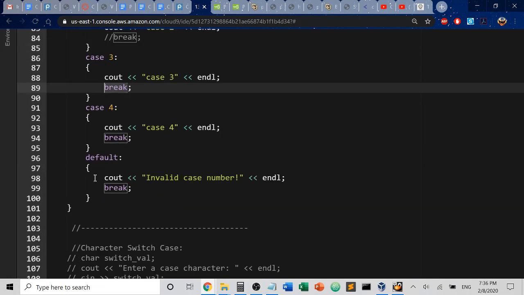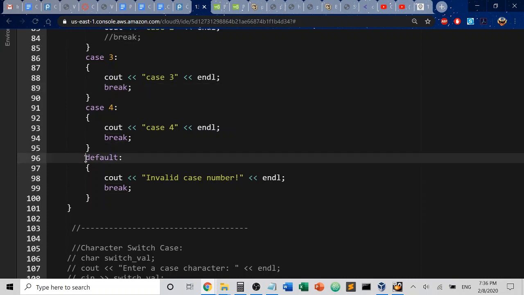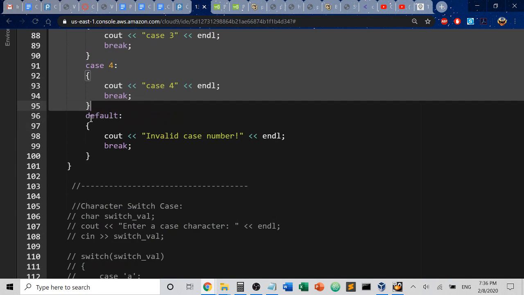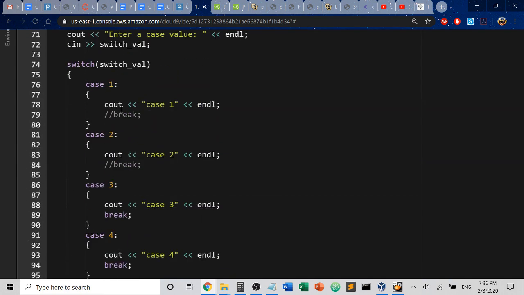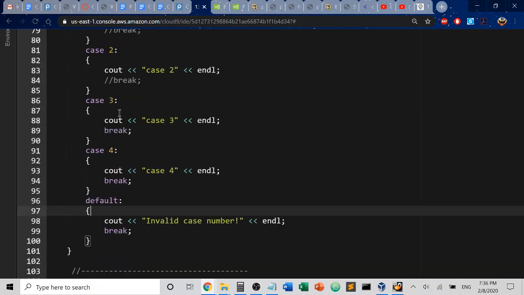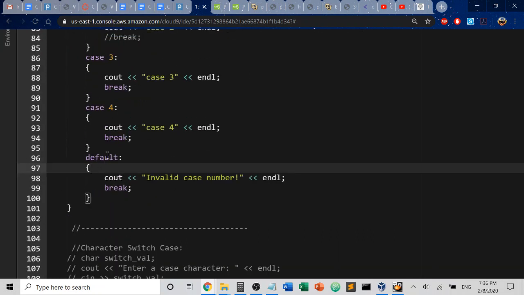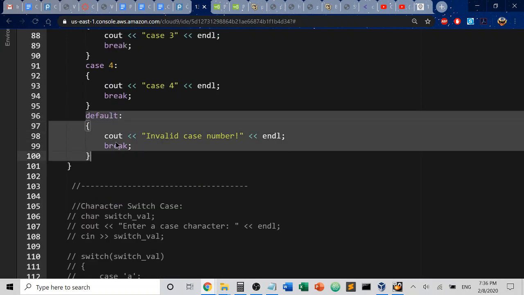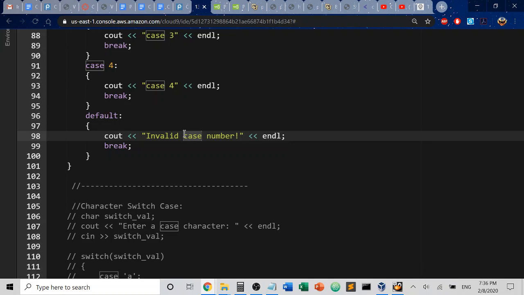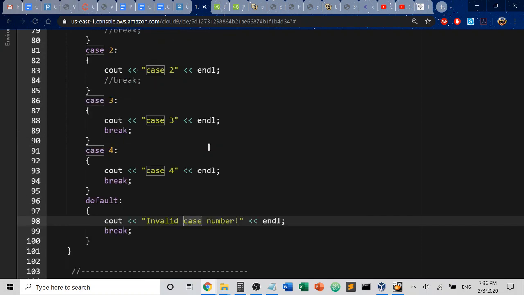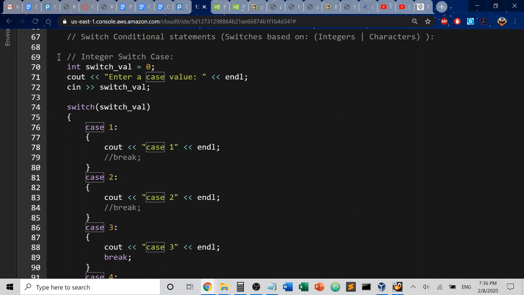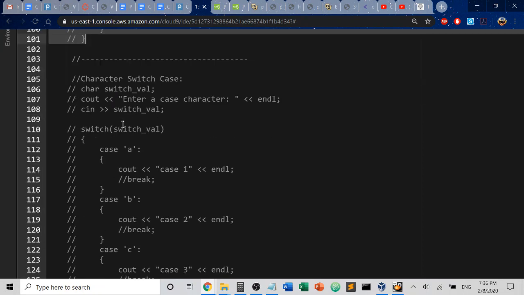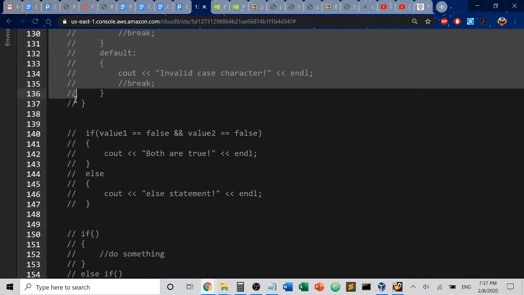If we have any value that is entered that is not in the specified cases above, the default case takes over. So for any value out of the range of the cases already listed, so we have cases between 1 and 4, if the value is anything other than those cases listed, it will go straight to the default case and ask maybe for some more user-defined input, or you can just say that that was invalid. So this is how an integer-based switch works, and I'm next going to talk about what happens with character-based switch cases and how that works.